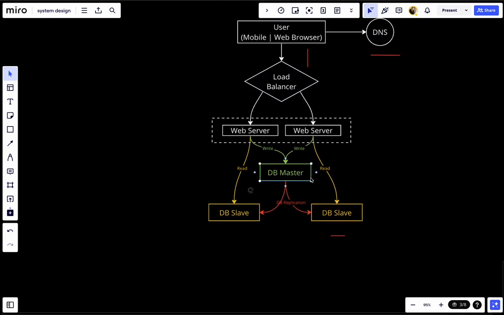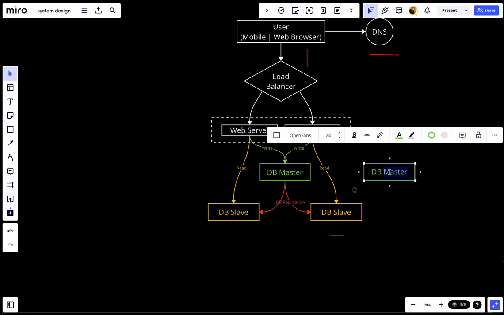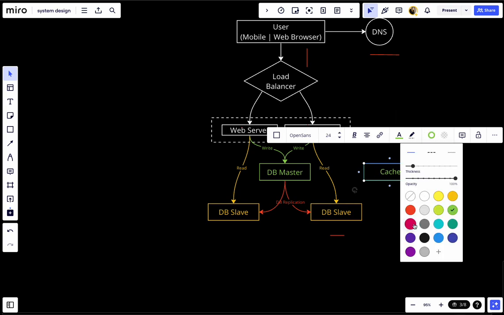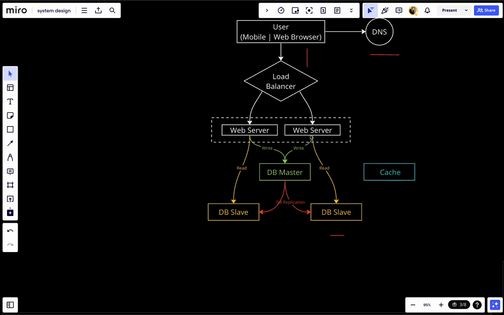I'll copy this and paste it here, and I will call it cache, not DB. Let's give it a different color. And the web server will connect with the cache.